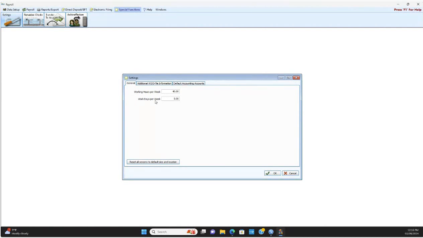This is a set value, a fairly standard figure. We consider a working week 8 hours a day, 5 days a week, 40 hours, or a 5-day work week. That's how Church Windows assesses this: a work week is 40 hours for an hourly employee, 5 days for a salaried employee.